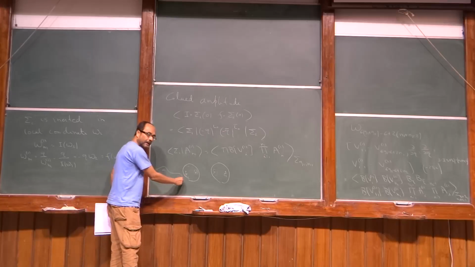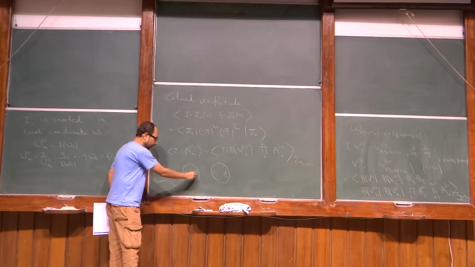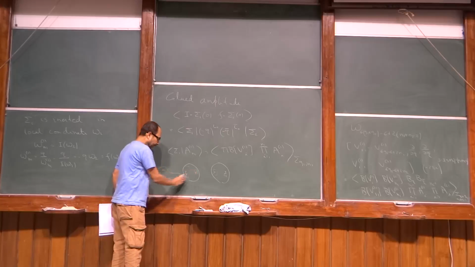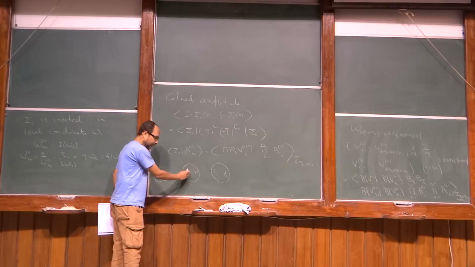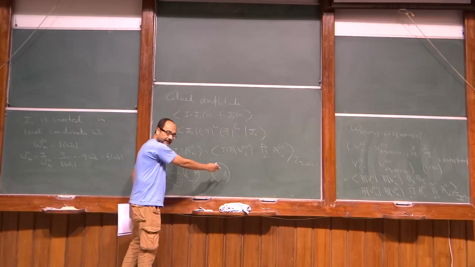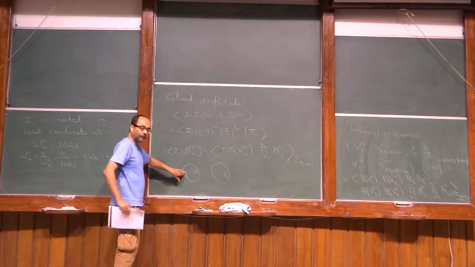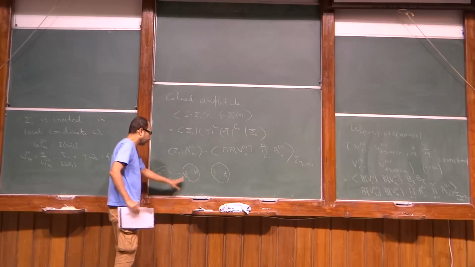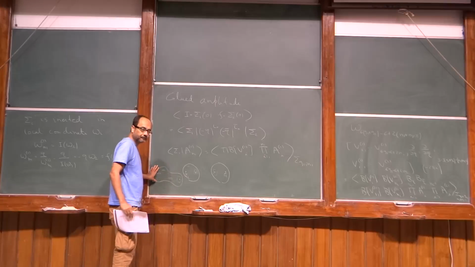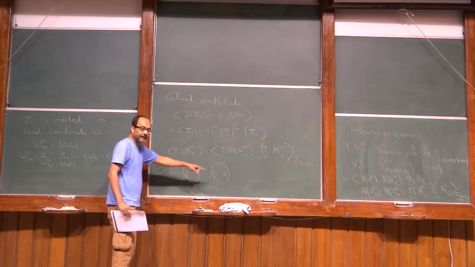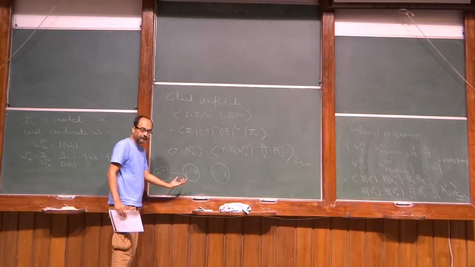So I have just used the W1 N1 coordinate system, which is common between here and here. I have just cut out this and glued it with this. Sigma 1 is a complicated state that carries the full information about the rest of the Riemann surface. So whether I do it at this level or this level doesn't matter. The gluing should produce the same amplitude.